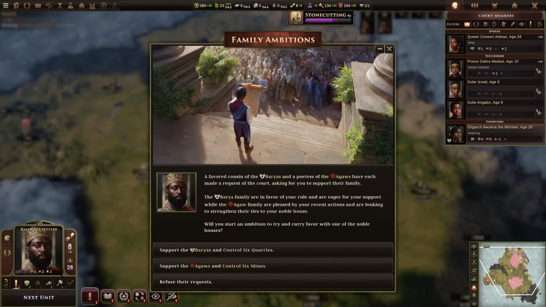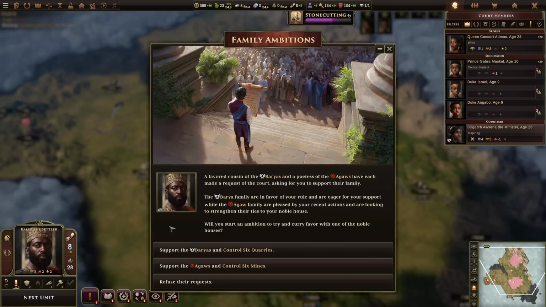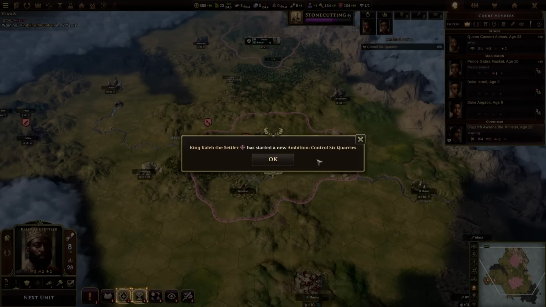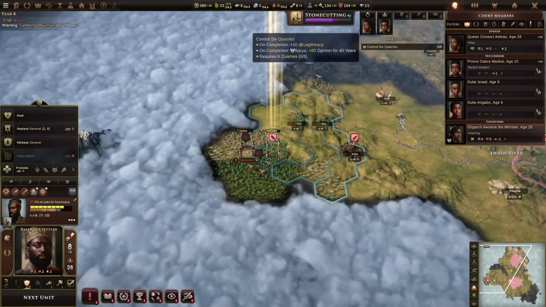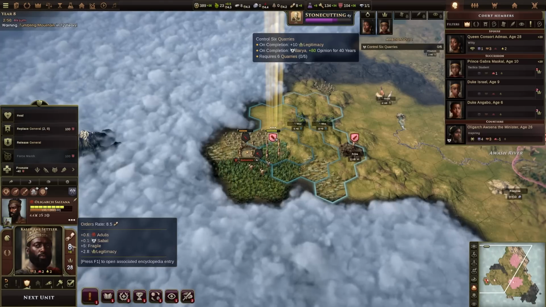Now we've got family ambitions here. These are part of your victory condition. They're also really important for developing legitimacy. So you can see here, support barriers and control 6 quarries, or support agas and control 6 mines. I like quarries more, plus I have 2 quarryable resources. So if I do all of these, I will gain a plus 10 legitimacy bonus. Legitimacy, again, plus 10 legitimacy is like having plus 1 orders per turn.